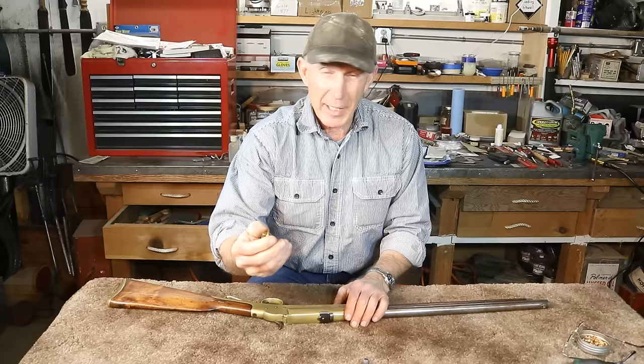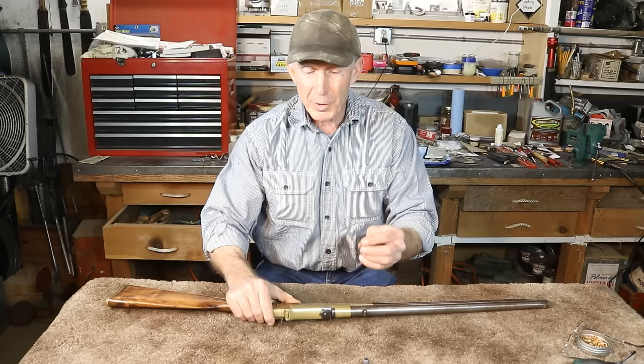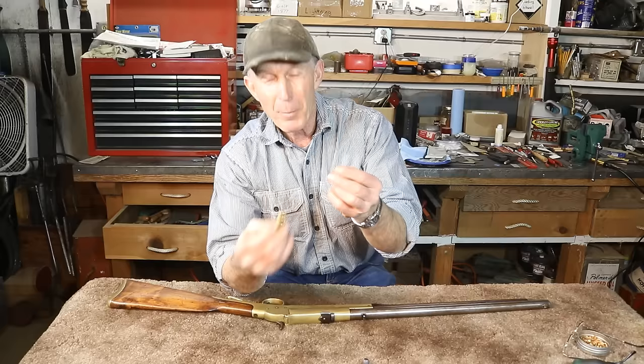Those other two, actually, we had to cap a nipple just like the percussion guns on the outside of the receiver under the hammer, whereas this particular type of ammunition, there was a nipple or an anvil built into the cartridge. So it used a percussion cap, but it was actually on the cartridge itself. And we'll show this all a little closer later.